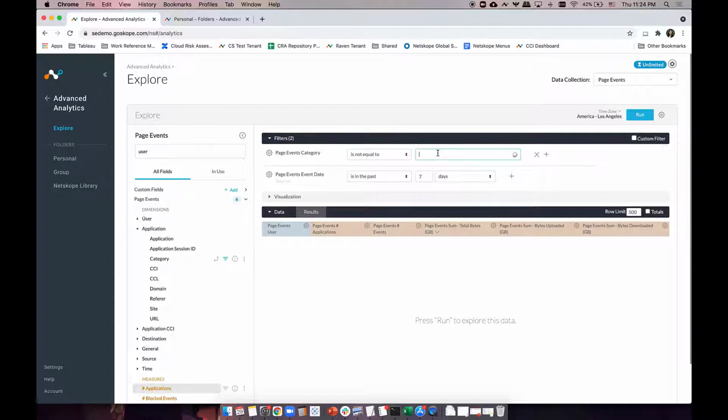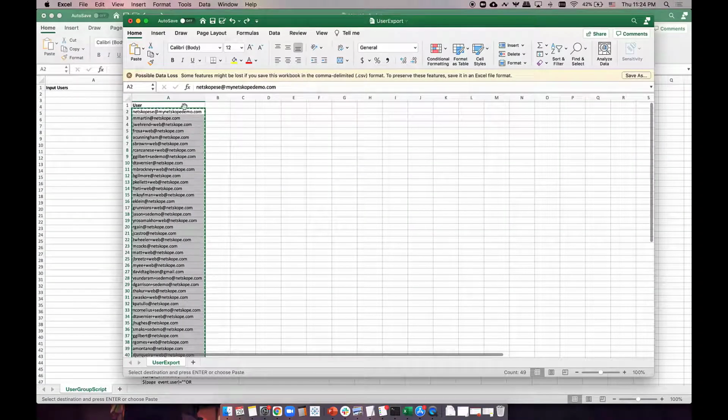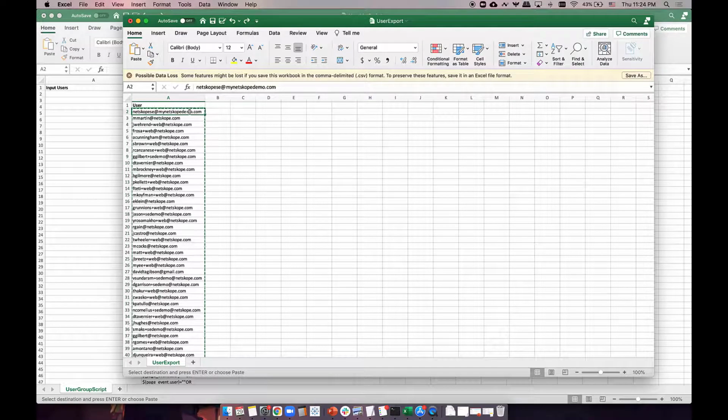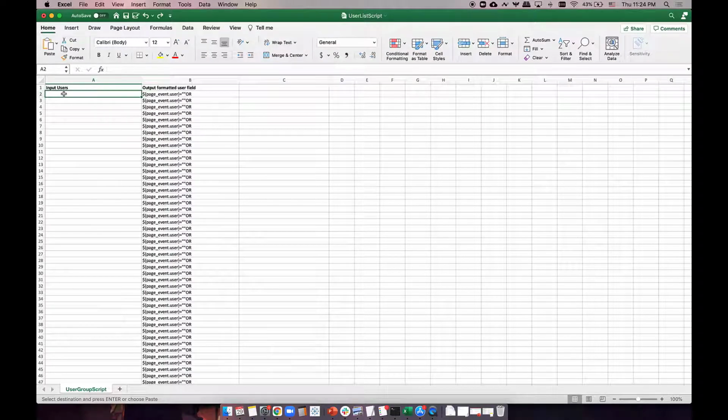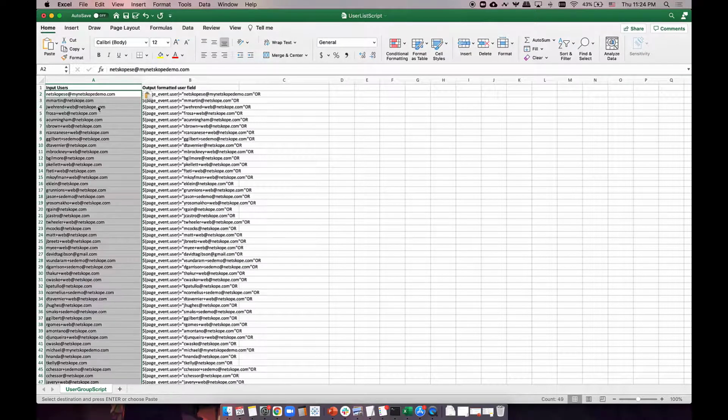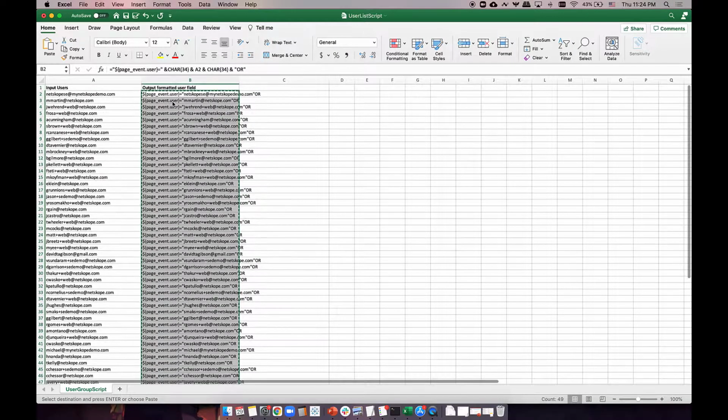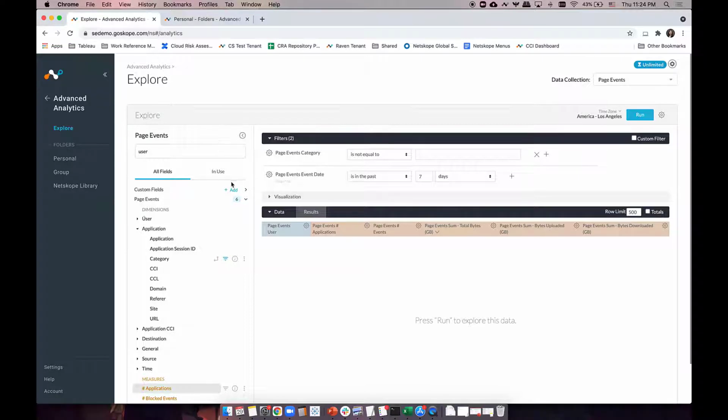And you can add it from here, from the drop-down list. Once that's ready, you can also start adding the list of the users you have. For example, if you have an exported list of users, you can copy that, come over to the user list script and just put it in the input users column. Taking the resulting column, it gets wrapped in the expression. Let's copy that over to our Explorer.